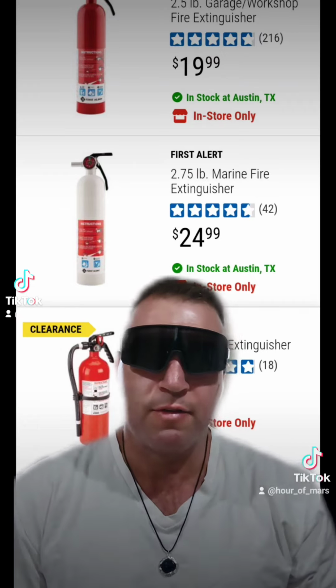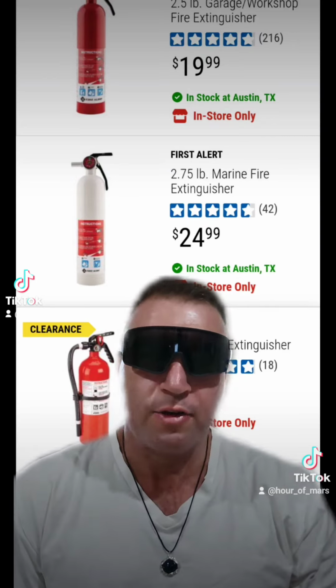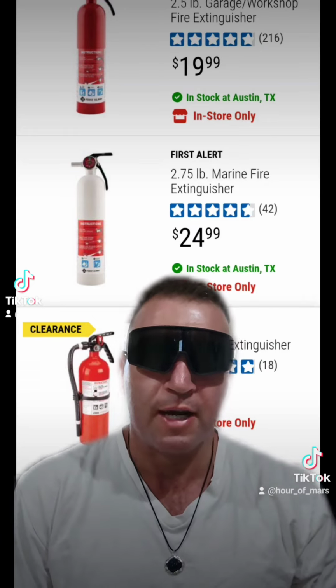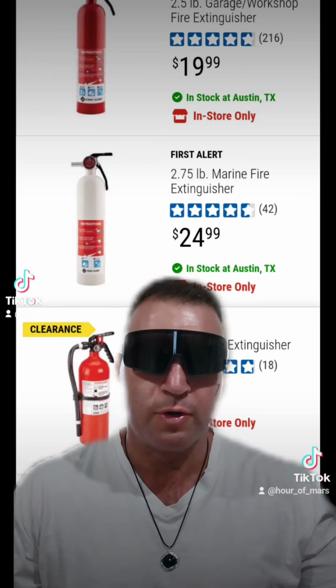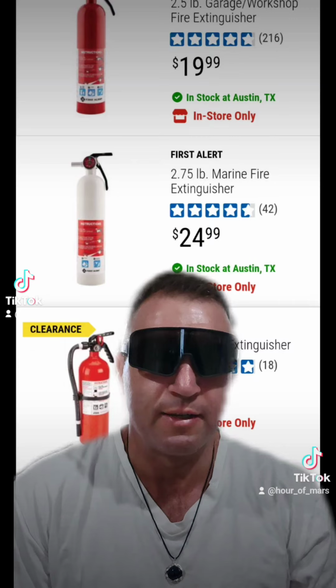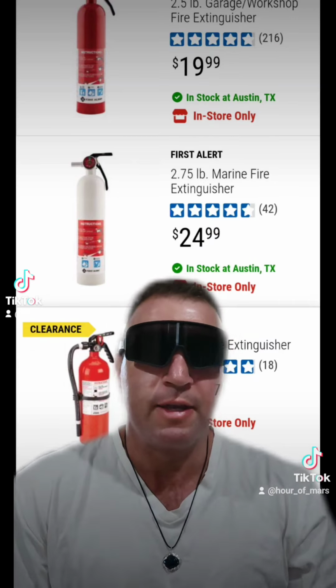A lot of race car drivers, drag cars, circle track cars, even demolition derby cars, you get into an accident, you crash your car. I've seen it one time at Sycamore Speedway, but it happens all the time, where a guy got crushed in his car and he couldn't get out right away. He was crushed in by the roll cage and the roll bars. Then what do you do? What if there's a fire and they can't get you out in 2 seconds? You can't get yourself out. You're going to want to have that right there at hand's reach.